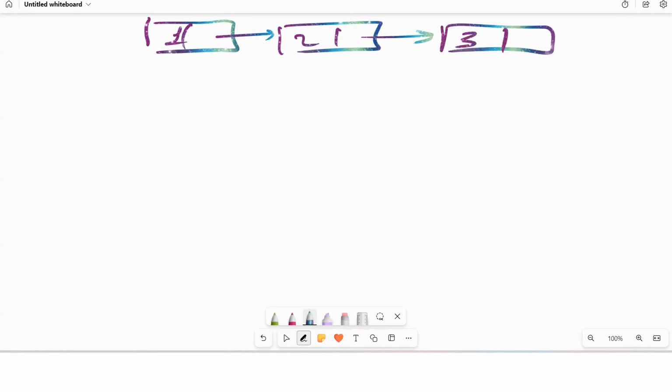So this is the single linked list. So 1 is containing the address of 2, 2 is containing the address of 3, and this way so on and so forth. Now for doubly linked list we have the forward direction as well as the backward direction. That means 1 is containing the address of 2 as well as 2 is containing the address of 1. Similarly 2 is containing the address of 3 and 3 is containing the address of 2. 3 is containing the address of 4 and 4 is containing the address of 3. This is the single difference between single and doubly, that in single linked list the connection is in a forward direction, but in double linked list the connection is in both forward and backward direction.